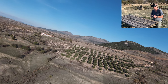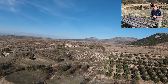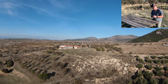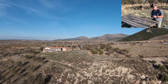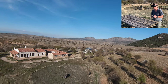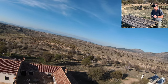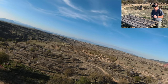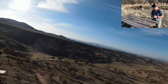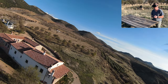It'll be interesting. I've got a funny feeling I can see the fact that the goggles aren't stabilizing the image, I think. I'm trying to work out... Okay, so we're at 30. Let's see if I do more bank turns.